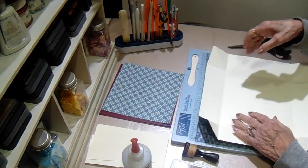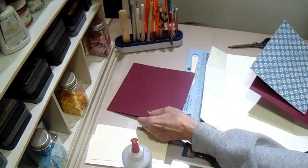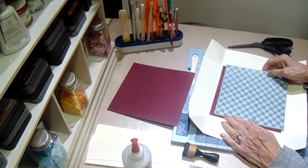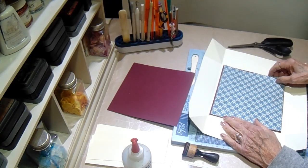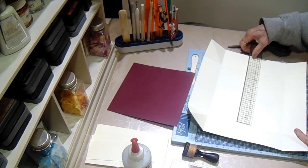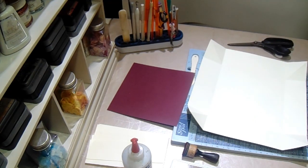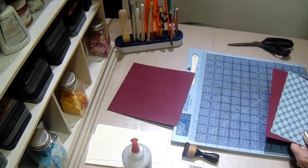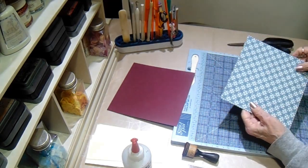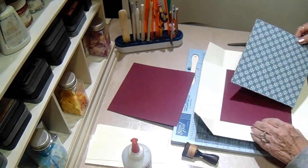We're going to start on the bottom. I have cut a piece of the burgundy artisan and I am going to put it in the bottom. I'll do the gluing off-screen. Your center square I believe is seven and a quarter. So this burgundy should be seven and one eighth by seven and one eighth. Then my pattern paper is seven by seven, so that will lay over top giving us a nice mat. This artisan is kind of a cream color — it's an off-white but not yellowy. Get the one that is more like a winter white or an ivory.